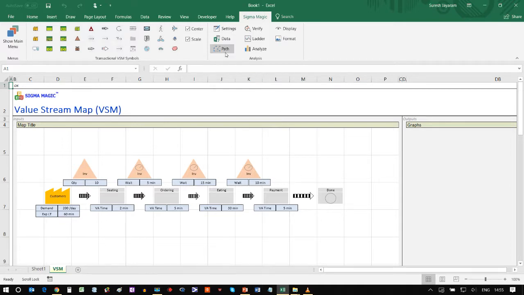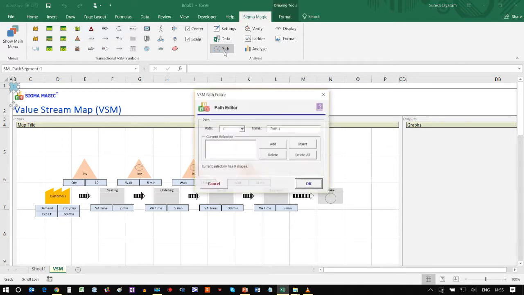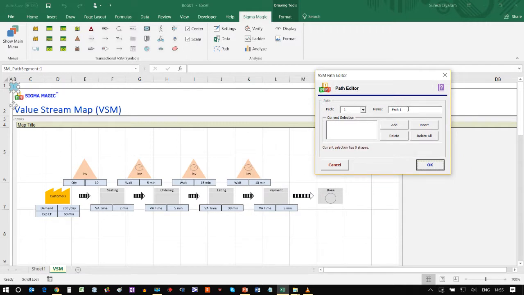To create the ladder diagram, we specify the end-to-end path from the customer till the end of the process, including all the process steps and inventory symbols.